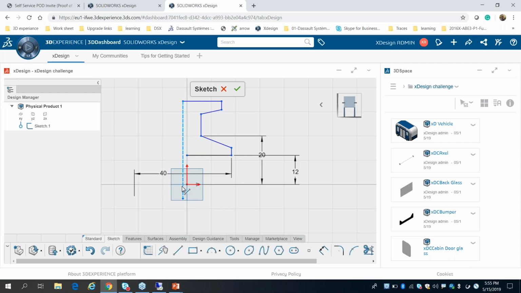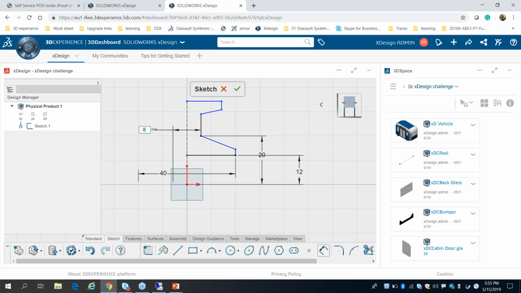And I want to add this relation to the center point. So just select the origin, select the sketch, and add it. So it is added to the position. Now you can add dimensions. I'll add multiple dimensions to it in the same manner.